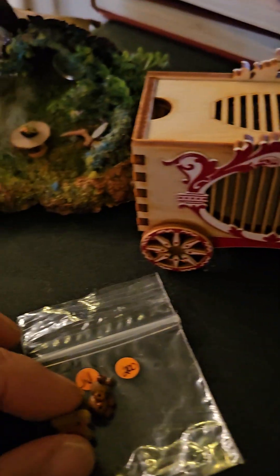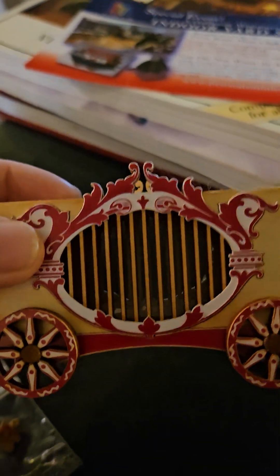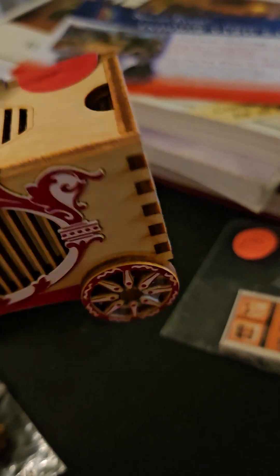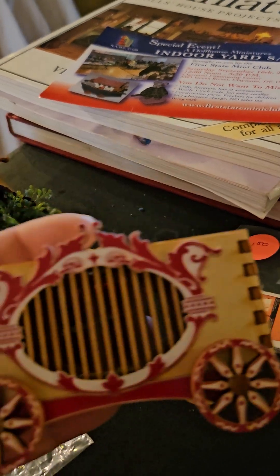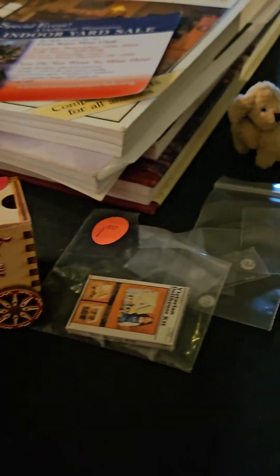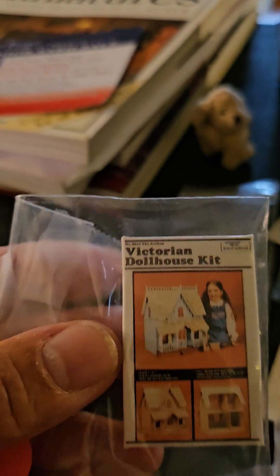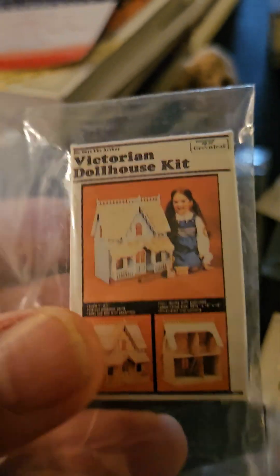And then I bought these — I don't know why I bought these little bears, it was just so cute. And then this, like almost a circus train kind of thing — I think it opens up. They gave it to me for five dollars, so I can't really complain. It'll be cute in a boy's room. And this is cute because I'm trying to do a dollhouse room, so it's like a dollhouse kit, make believe.